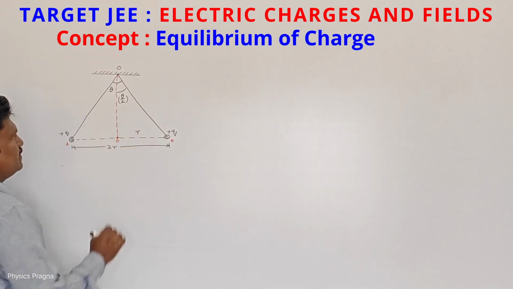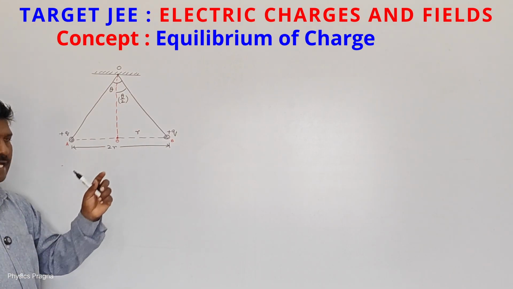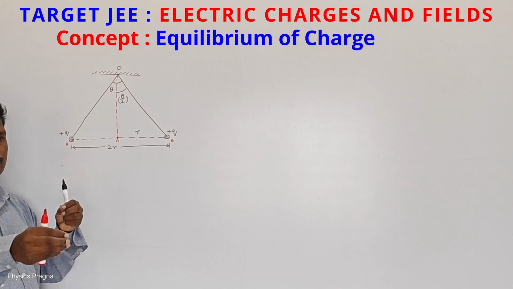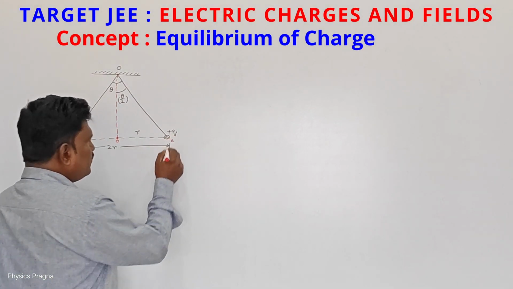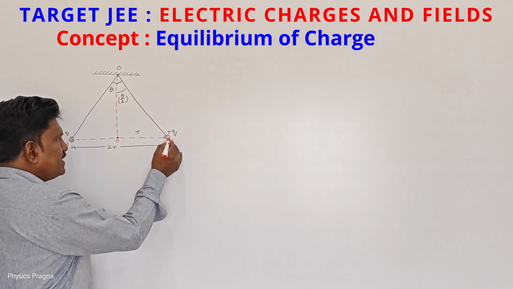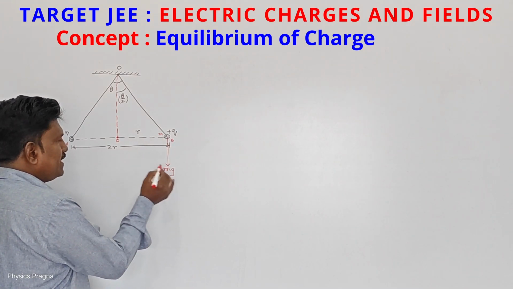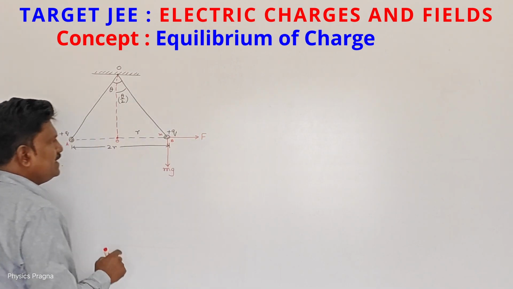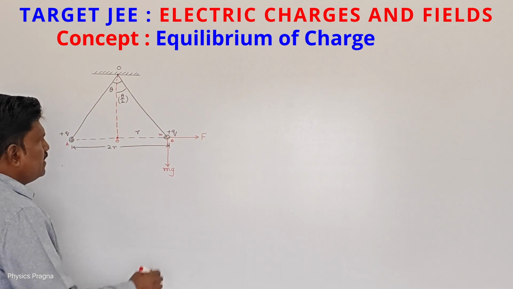This distance became r. These two plus q charges are separated and they are in equilibrium. Why? Because of repulsion, they went some distance and they are stable there. Then, what are the forces acting here? Vertically downwards, let the bob mass be m, so mg weight is acting vertically downwards and the repulsive force is acting in this direction. This positive charge will repel this positive charge in this direction.